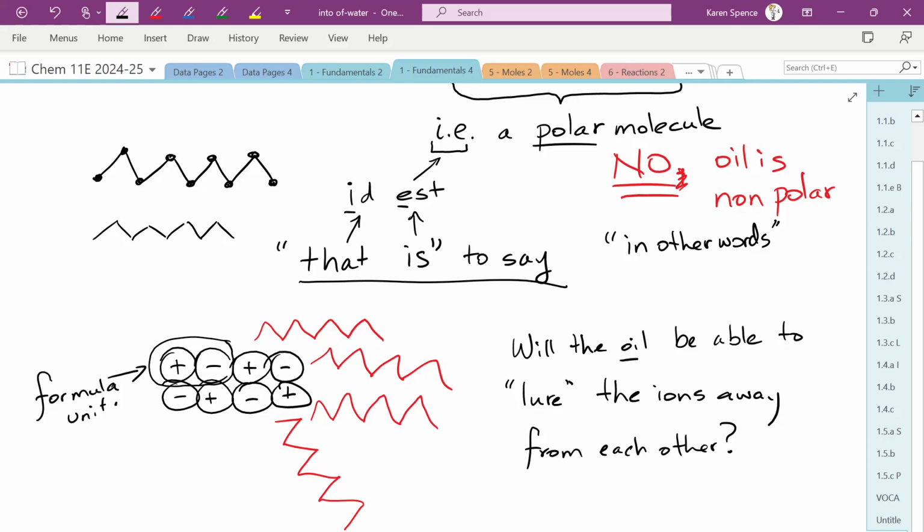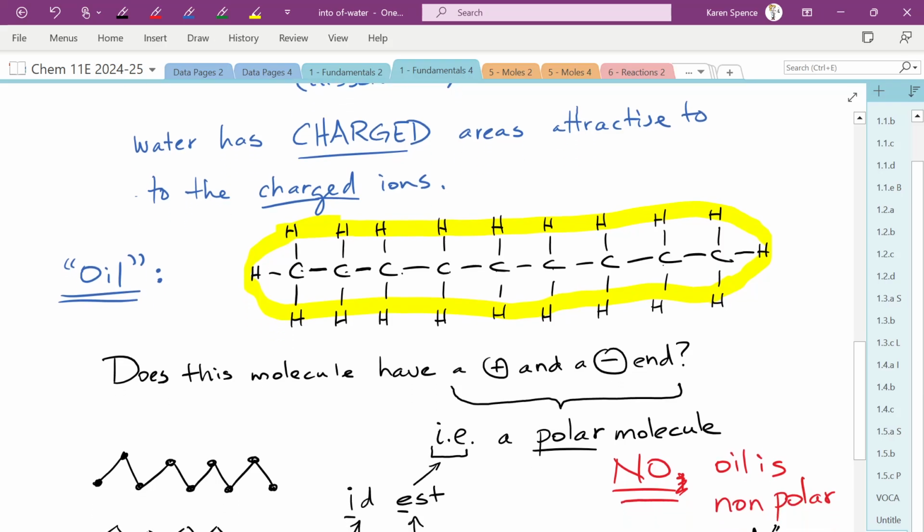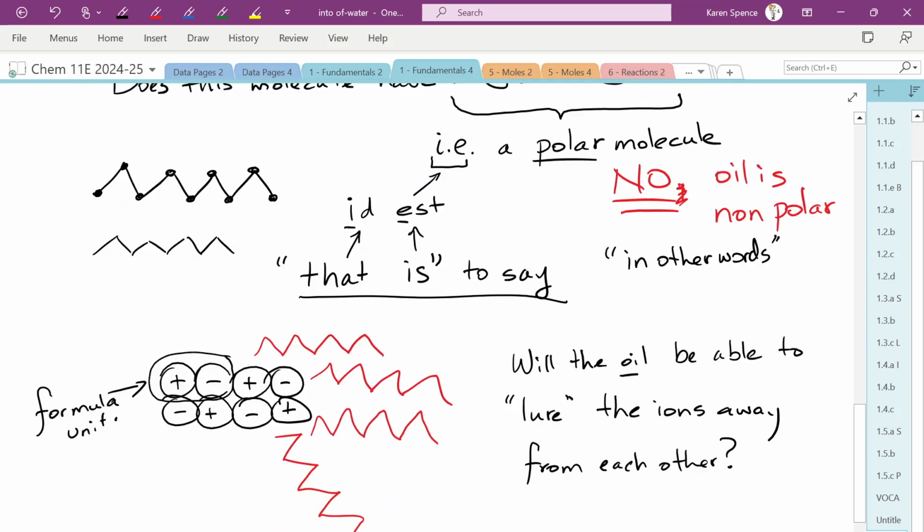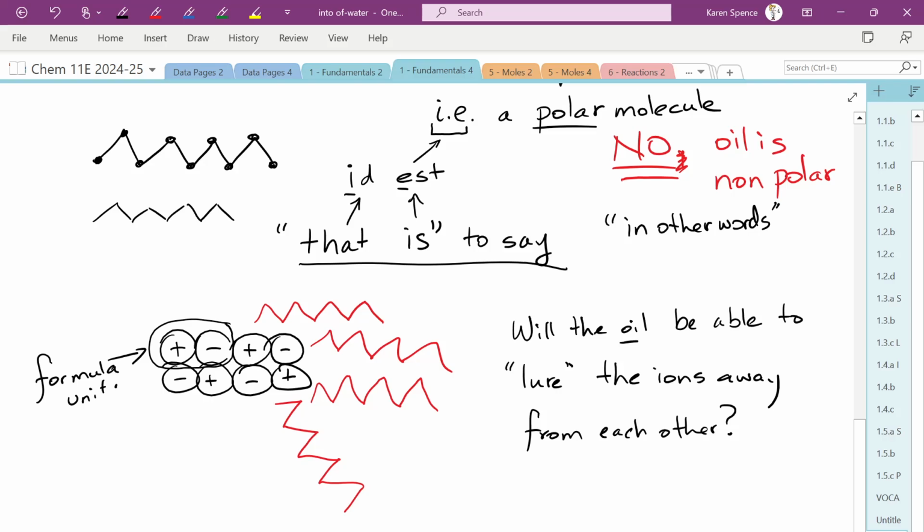What do you guys think? Yes? No? You can just shake your head or nod your head. No. Okay. Anyone want to tell me why not? Jade? There's only one charge. In fact, to be honest with you, the hydrogen doesn't really have much of a charge, even in this structure, because carbon and hydrogen actually pull on electrons fairly equally. So the hydrogen is actually neutral, mostly neutral. So does it have anything to offer those little ions?